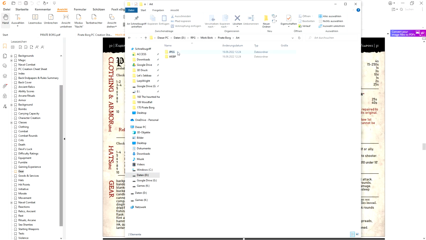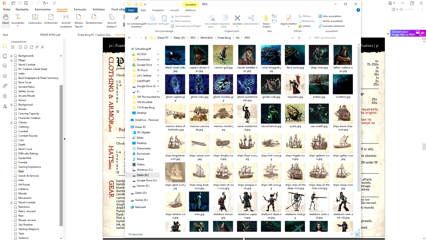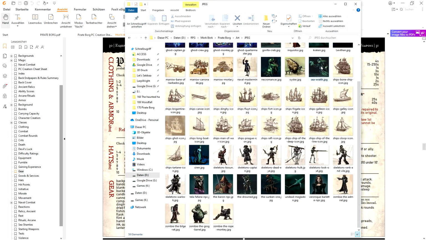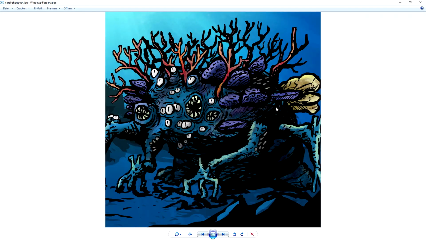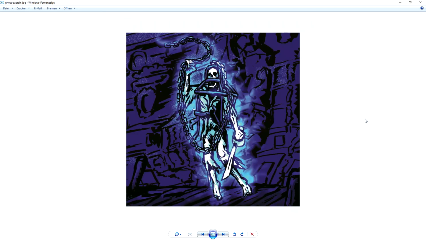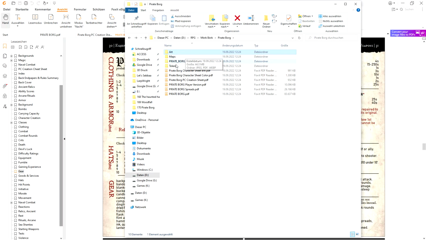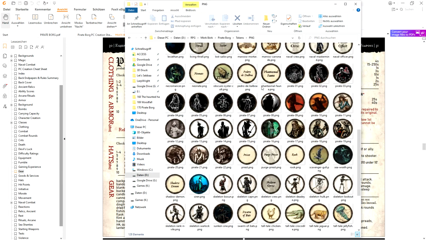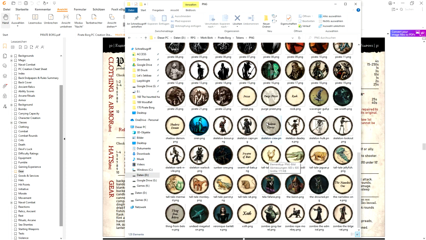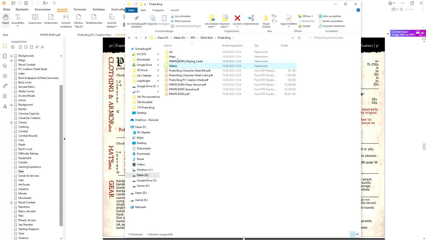Furthermore, this came with an art package with a JPEG and WebP version of avatars and tokens and just a lot of art you can use to show your players, can use it in a virtual tabletop or something. But it came also with tokens. Lots and lots of tokens you could print out, possibly put it on your table, or of course use them with a virtual tabletop. But there's more.